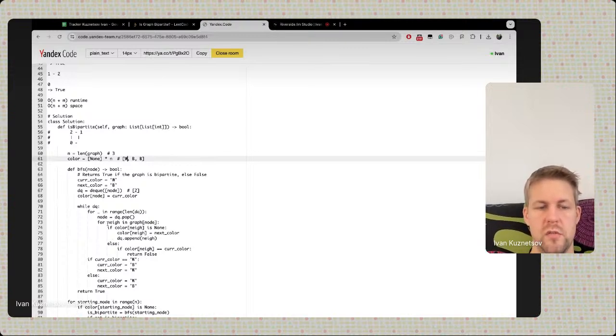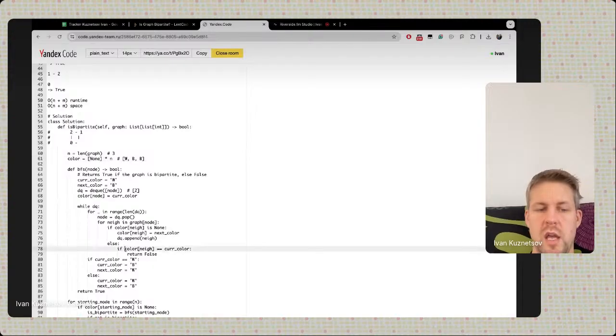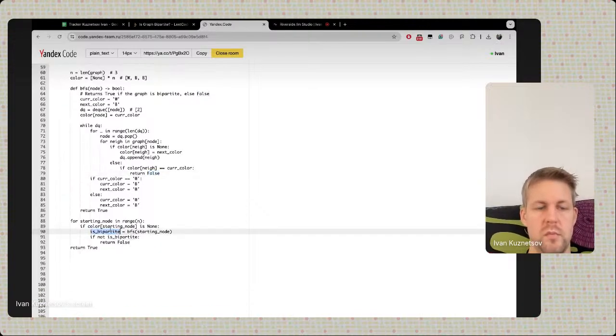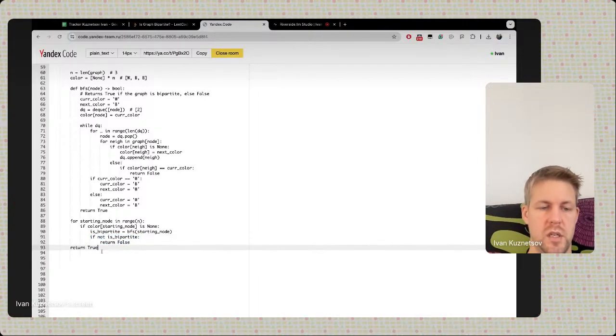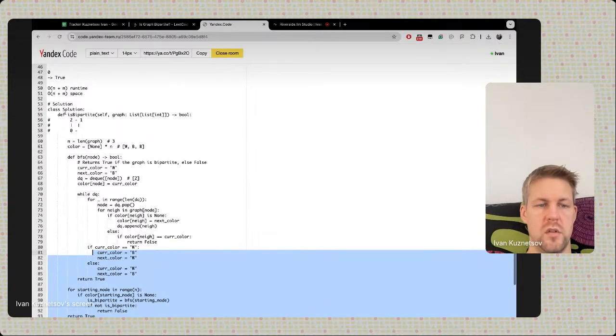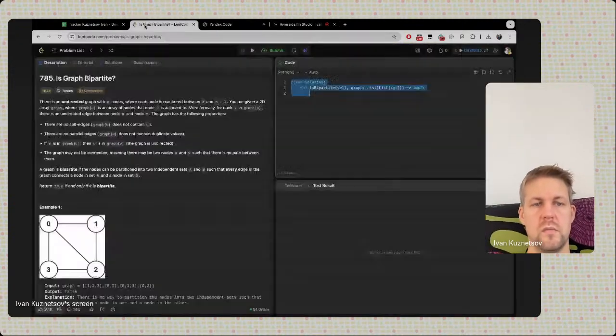We continue to the second neighbor, which is 2. So color of neighbor is not none, and color of neighbor is black, which is equal to the current color, so we're returning false. So from here we'll be returning false, and here it's not bipartite, so we are returning false, and we never get to return true. It looks good.